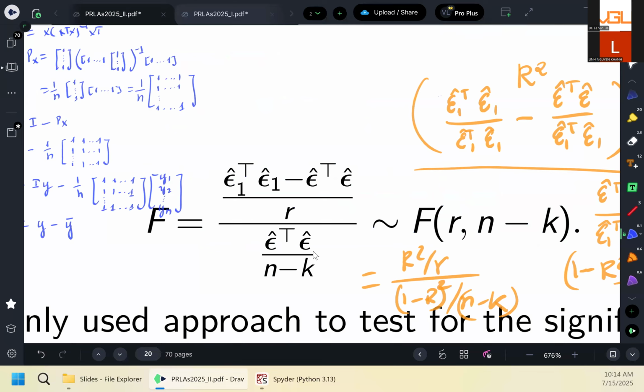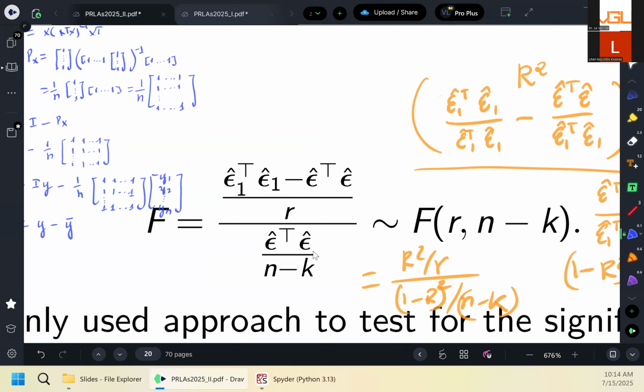100%. In this, if we are talking about the F-test in the regression table, we are questioning whether the null hypothesis is that all of the explanatory variables except the constant term are irrelevant. So the restricted model only includes a constant, right?